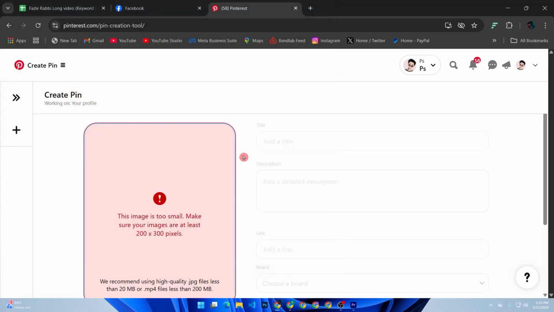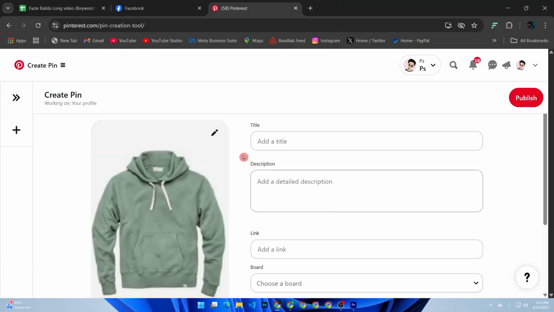Pinterest is a visual search engine perfect for dropshippers. Create appealing pins of your product photos and link them to your store. Use Canva to design professional looking pins for free.